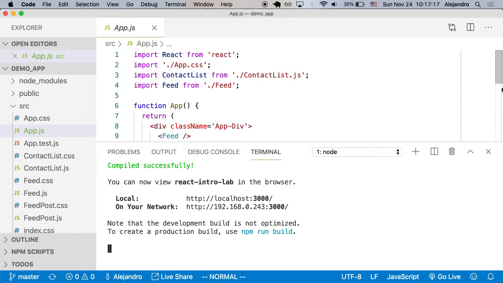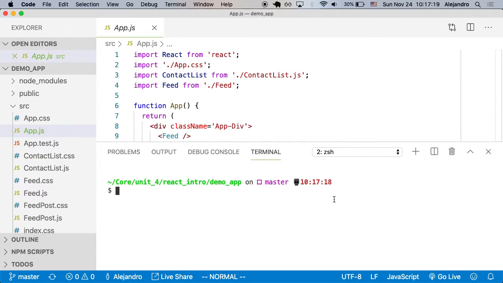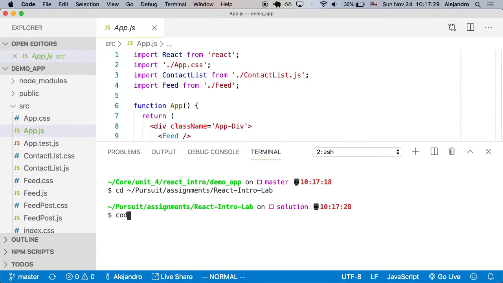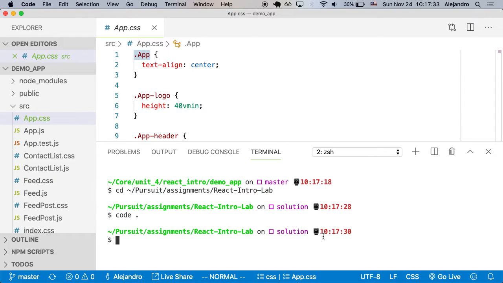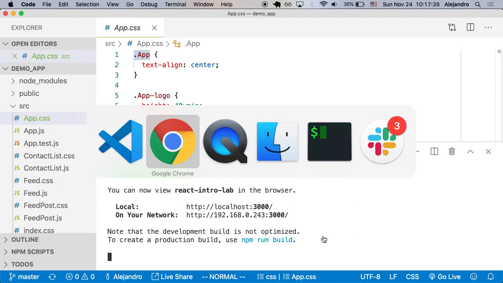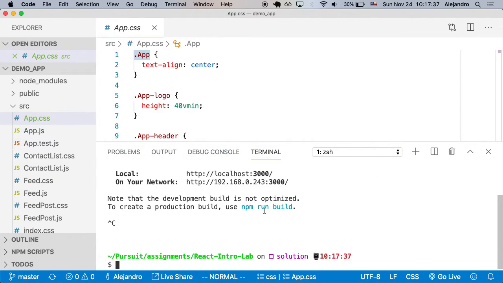Right, I never opened the other one. Okay, let me close this one.